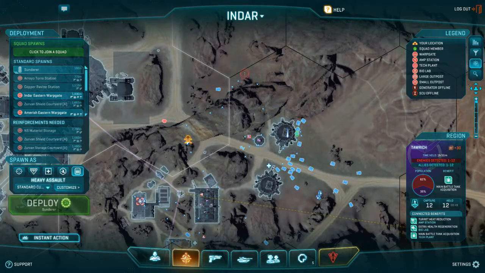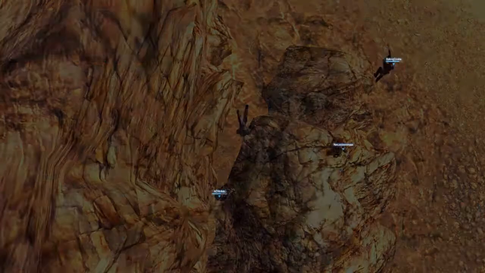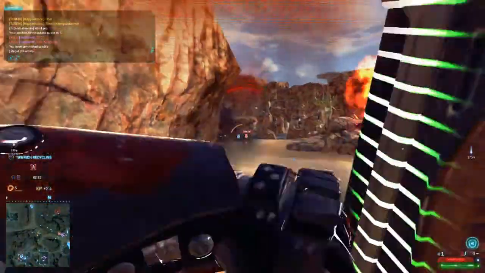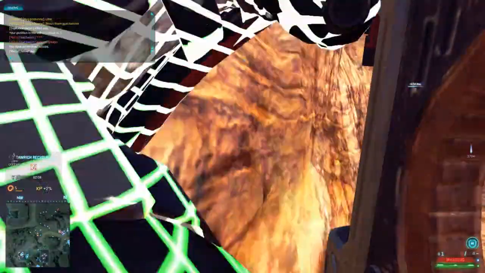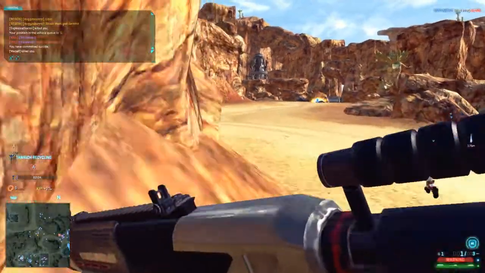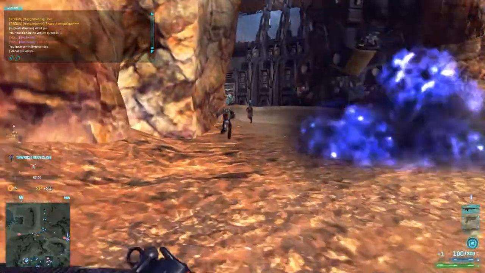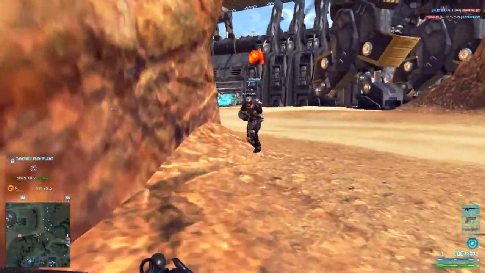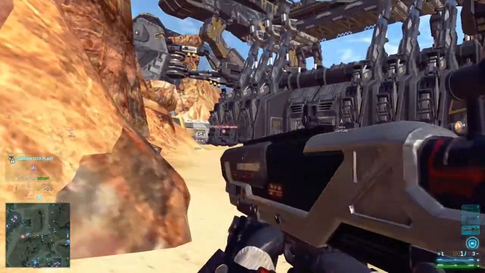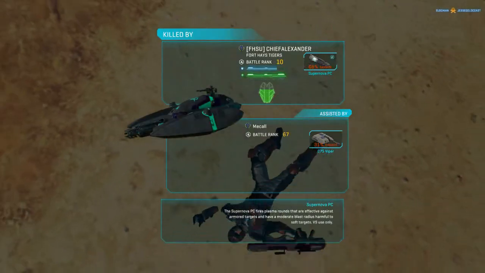Is this guy gonna heal me? Probably not. Oh, he is, actually. Thanks, guy. Okay. Retreat. Stand back. We're moving in. Dang it. Hi. This guy's just going another way. Oh, I see why you guys are going another way. And I missed completely.